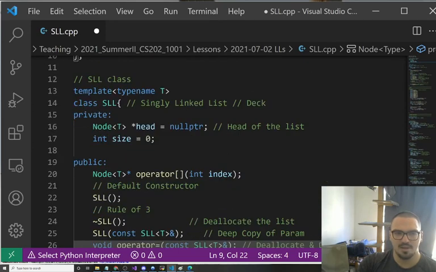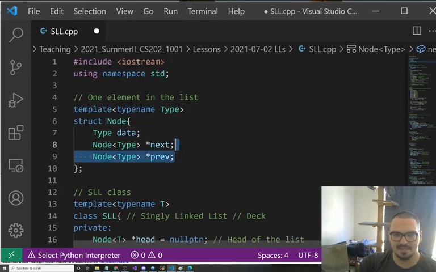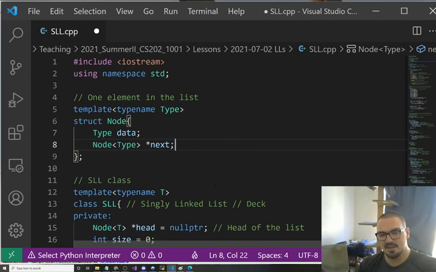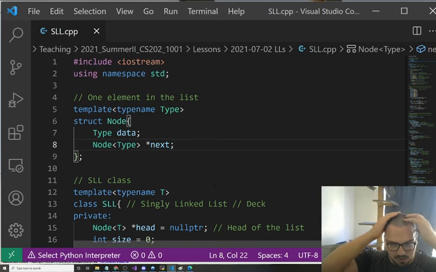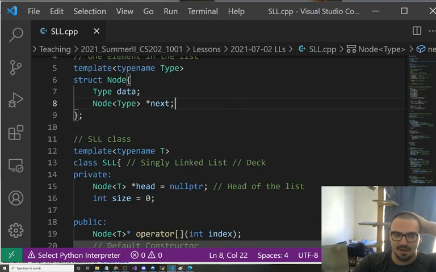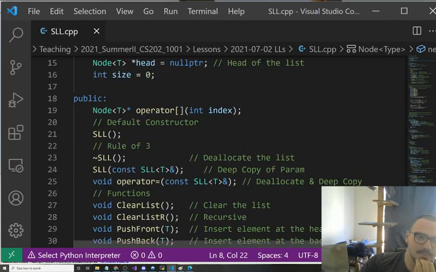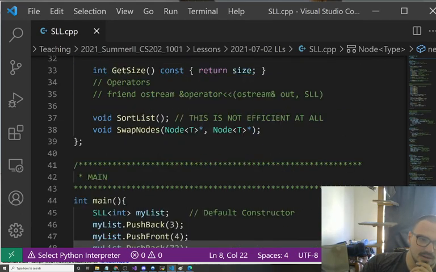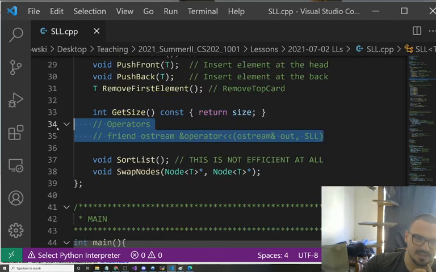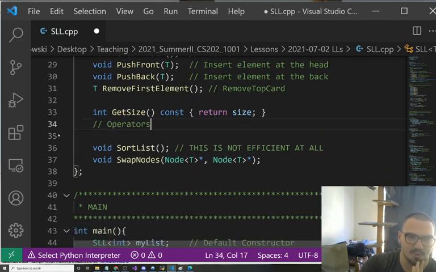All right? You might have to do something like that in CS302. I'm warning you now. So if you've got time this summer, try to implement a doubly linked list if you want. This is the only thing we're going to do for linked lists. So if you've got some questions, please talk to me now. Come to office hours so I can help you. Pretty much everything in here that we've done will help you with the assignment. There's a few things I didn't get to, but I made sure I got to the important stuff.